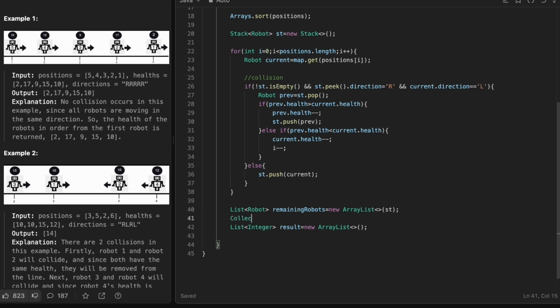So we'll do Collections.sort. We have to sort this using which values? Based upon its index we have to sort it, so it will be a based upon a.index.